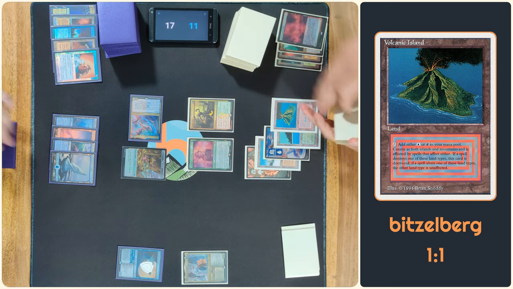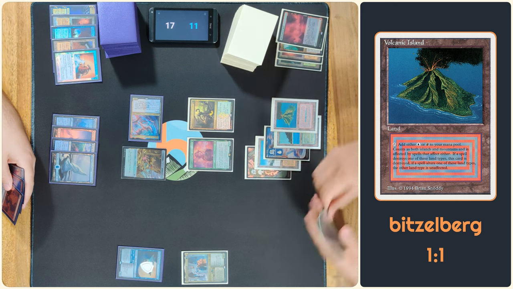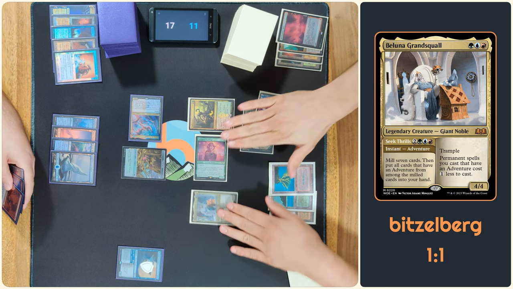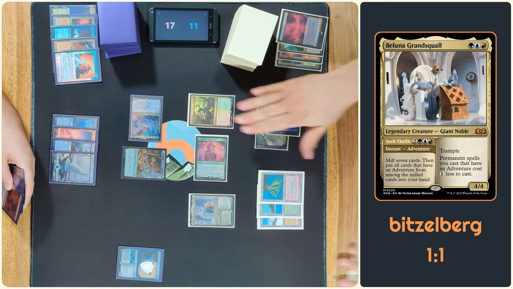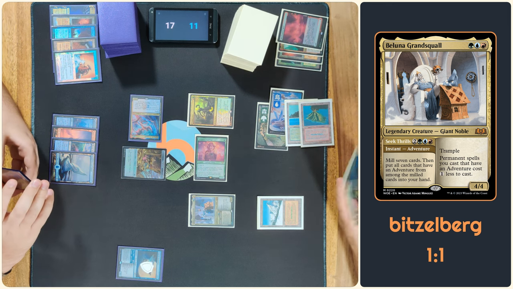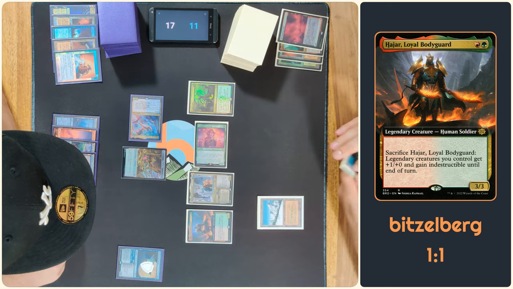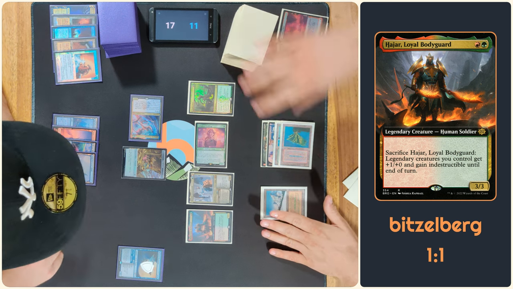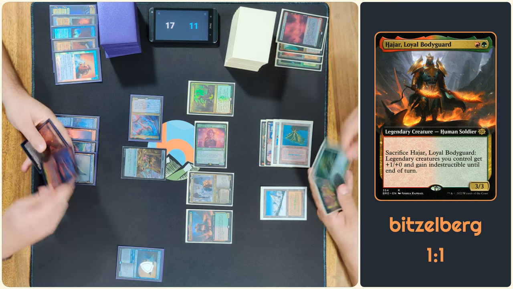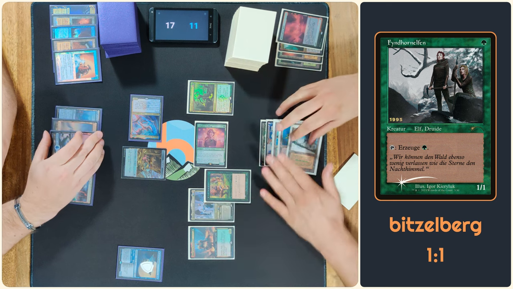Then I would like to cast my commander. Sure. Put it on the field. Yes. Then I'd like to follow up with a Haya, Loyal Bodyguard. This says indestructible, right? Yeah, exactly. Legendary. I can sacrifice it and legendary creatures get plus one plus one and indestructible. Yeah, sure. And then I will follow up with another dork. All right. Then you can go.